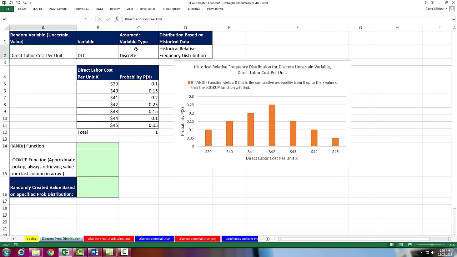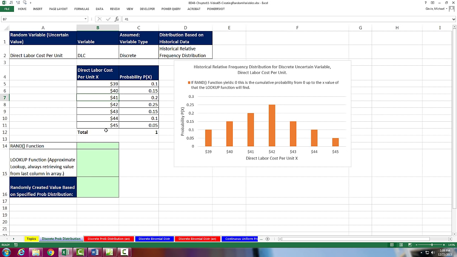Now, this is a discrete variable, and from a historical relative frequency distribution, that means from the accounting department, we have estimated these probabilities for these direct labor costs. Now, in the process, we rounded them off. Right? So we have an actual 39, then a 40, then a 41. So this is a discrete distribution.